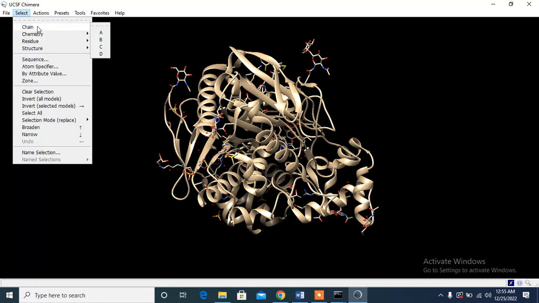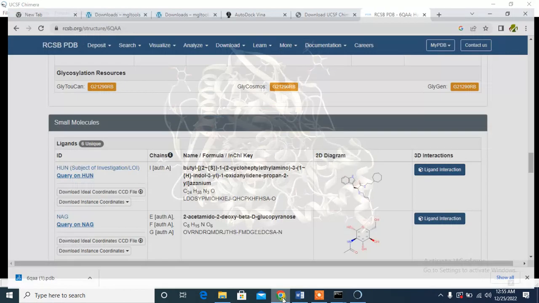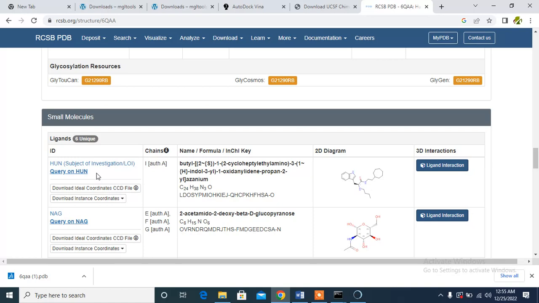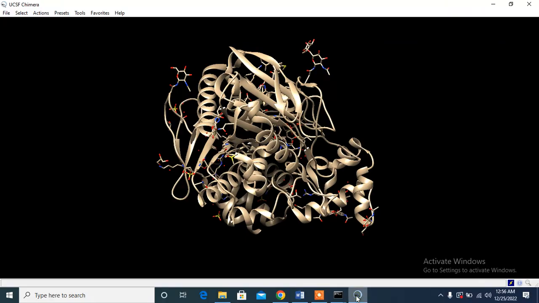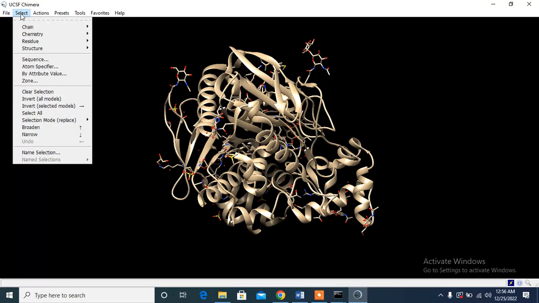Here we have already seen that A, B, C, D are the chains available. So I need to keep the chain A, where I have already shown you that our active site is available. I don't need to retain the other chains, so I have to remove them.